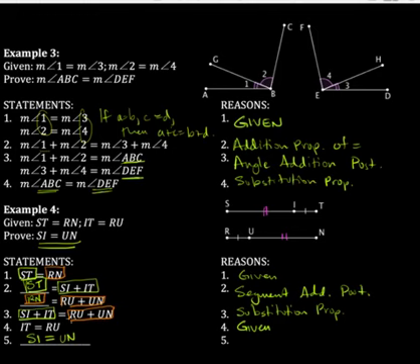So how do IT and RU go away? Well, in statement 4 we said that those are equivalent. So if I take off the IT here, and if I take off the RU here, that move is allowable because I am essentially subtracting the same thing from both sides of an equation. So what allows me to subtract the same thing from both sides? It is the subtraction property of equality. And again, like I said with substitution, spell out subtraction. Don't just put SUB. Subtraction property of equality.